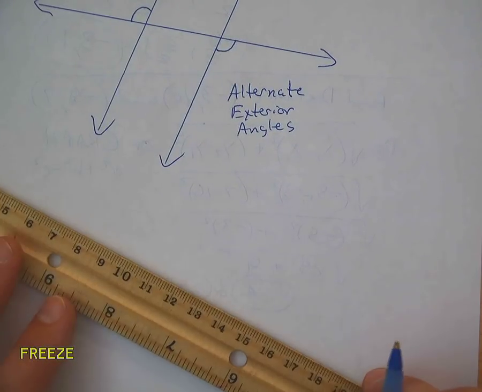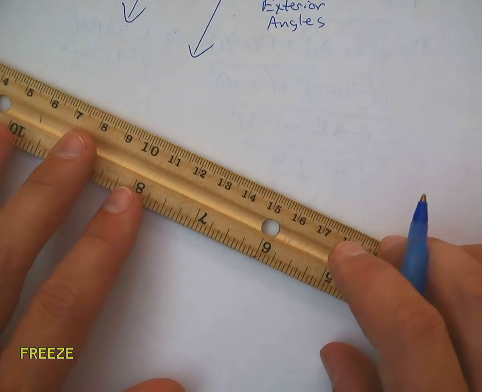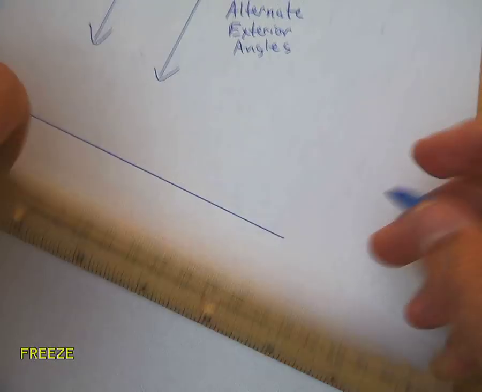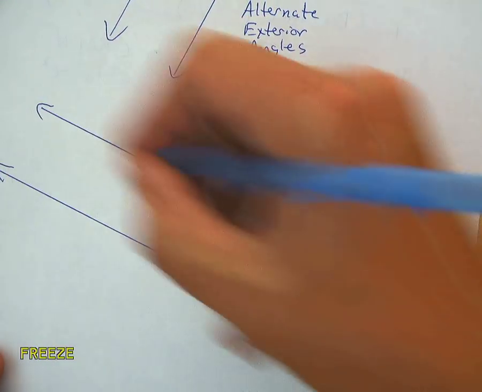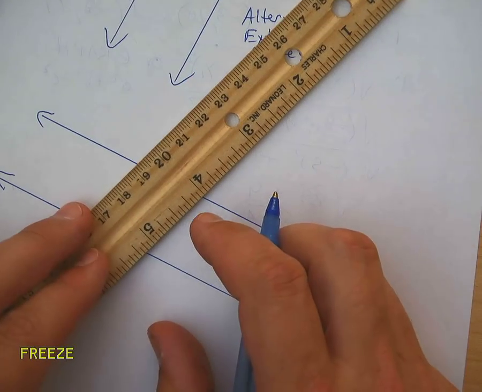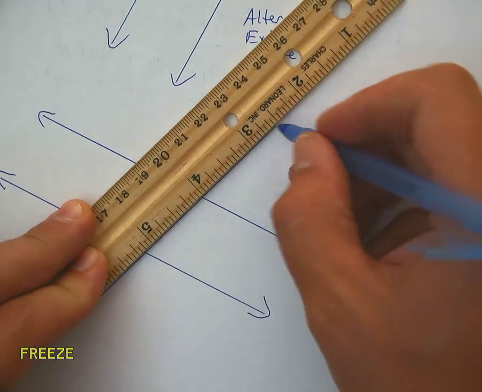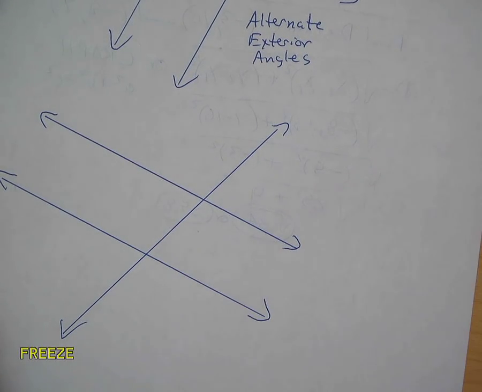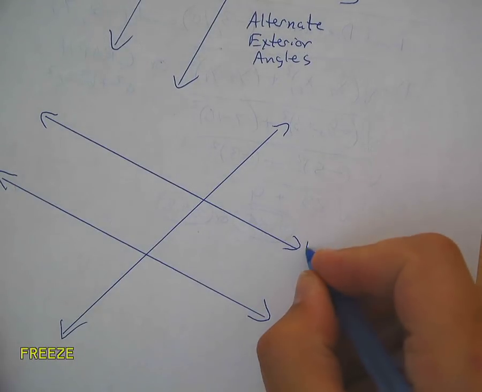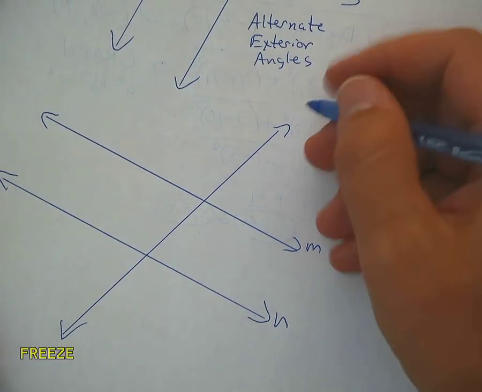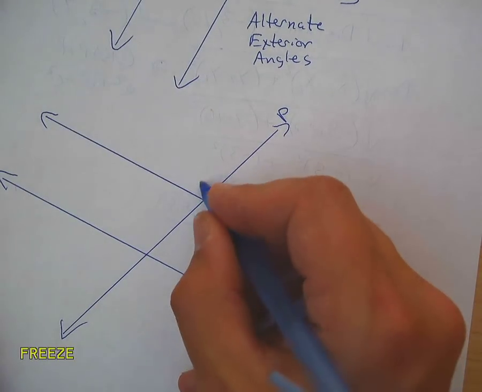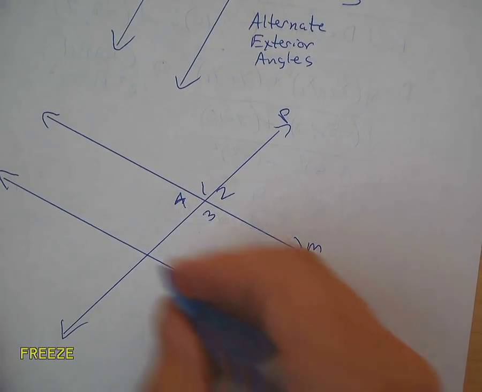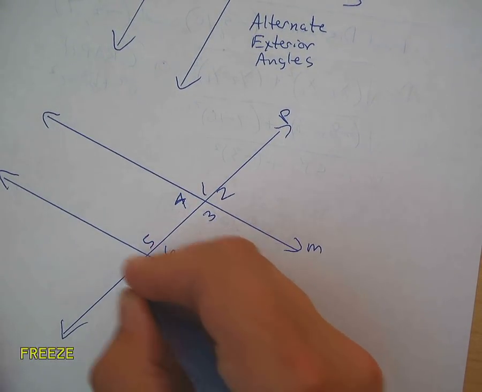I'm going to draw another couple parallel lines right down here, down on the page. So please draw these with me. Okay. Draw my parallel lines, and we're going to assume that they're parallel. Remember, if they're not parallel, these properties don't happen. So I'm going to call this M and N, and I'm going to call this line P. I'm going to number these 1, 2, 3, 4. Mix it up on you here. 5, 6, 7, and 8.